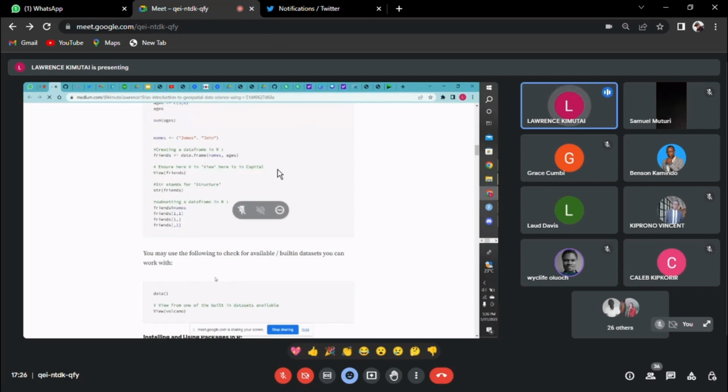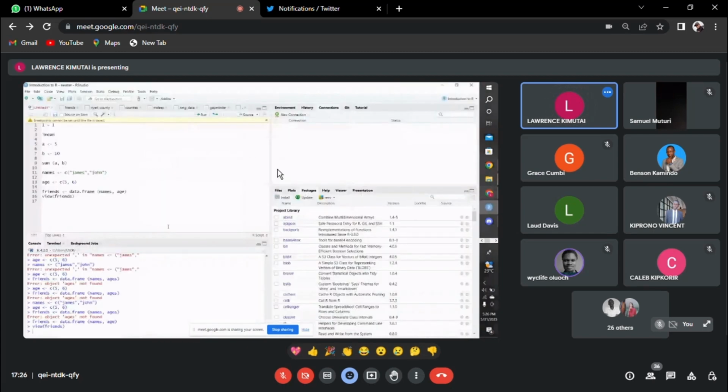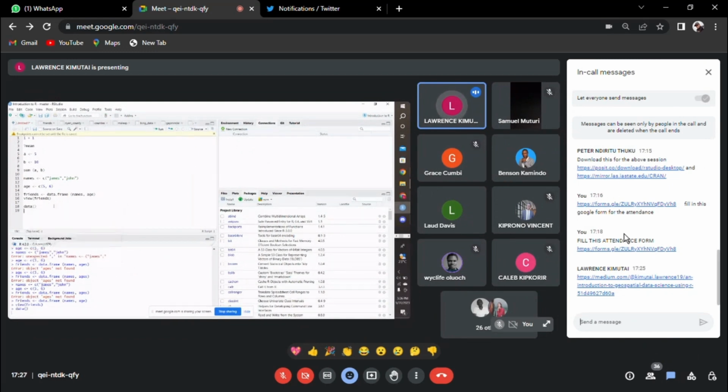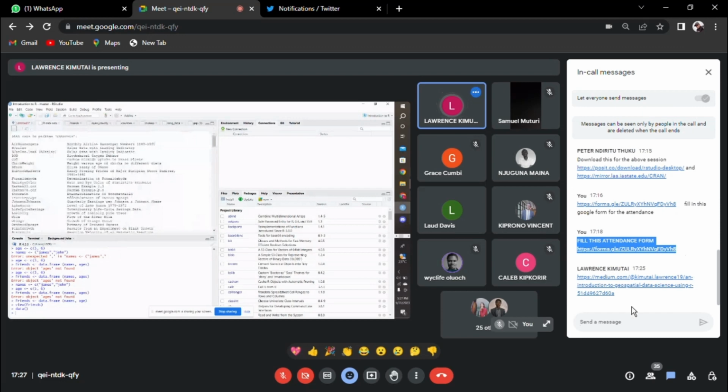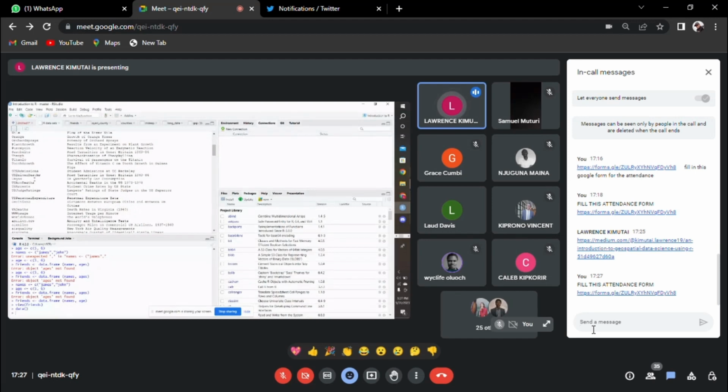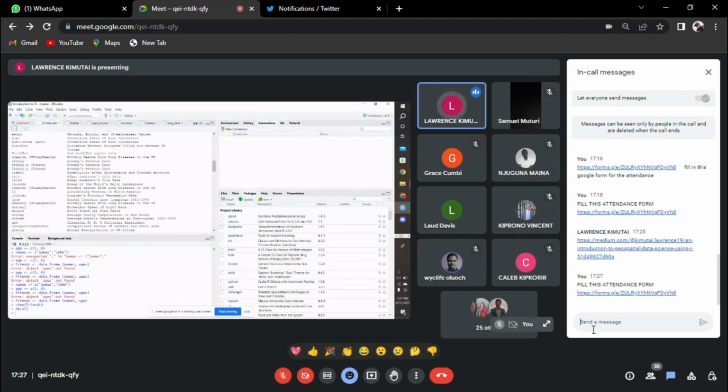If I just want to see the data that is available in RStudio, you can just type that command, and it'll enter. So you can see we have a lot of data sets within RStudio. When you install RStudio, it comes with all these data sets.